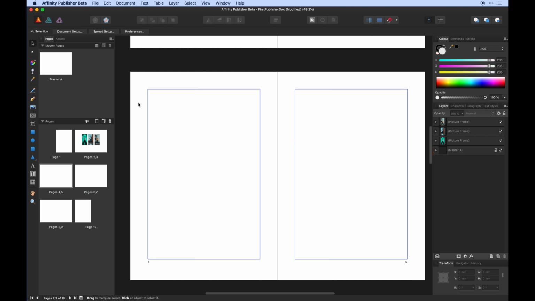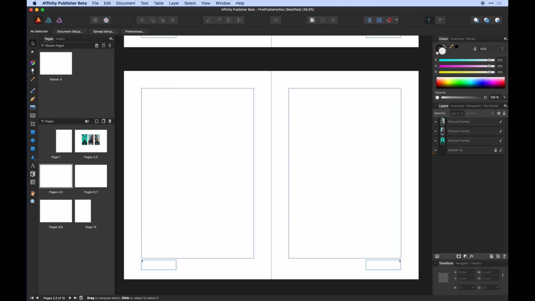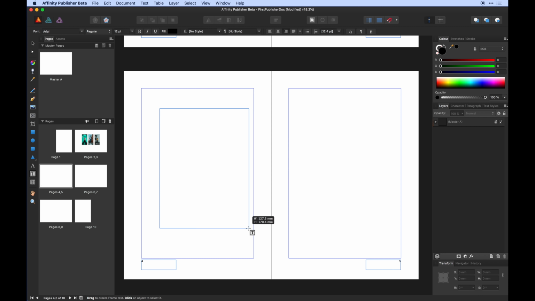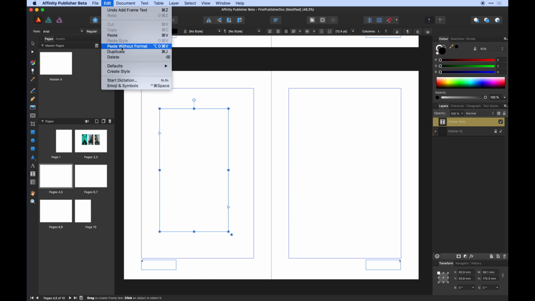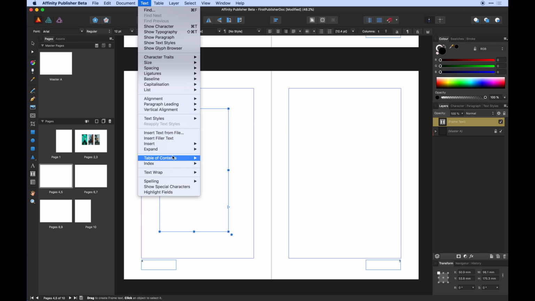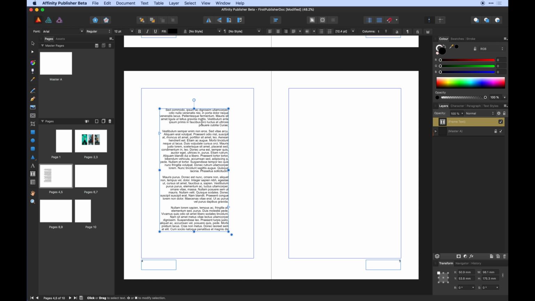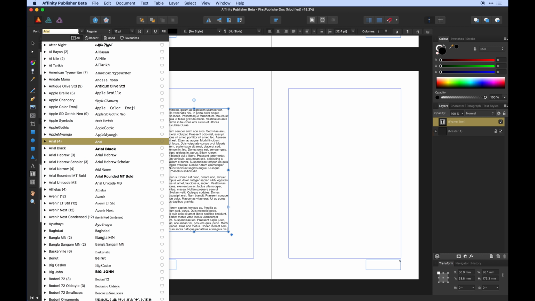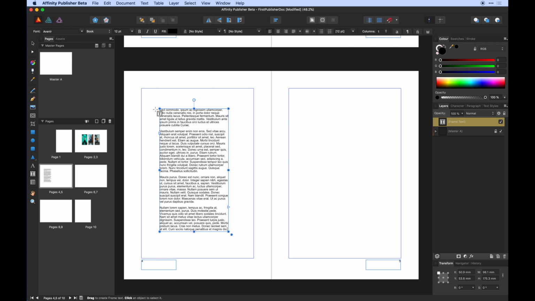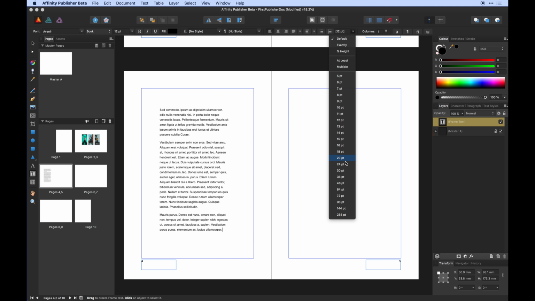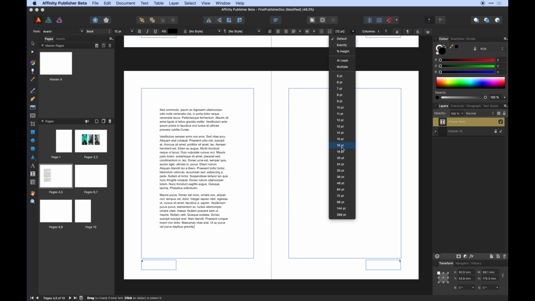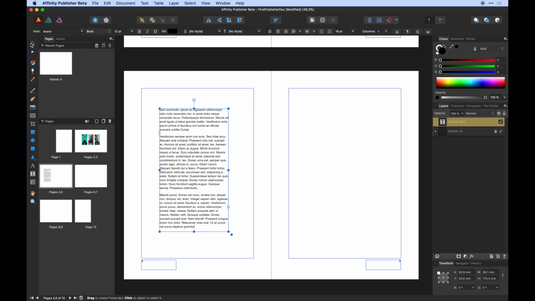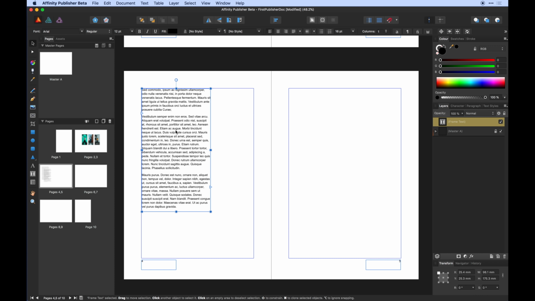Text itself is pretty neat too. So you can do a lot with the text frame tool now. So if you want to enter just some basic filler text, maybe we'll enter some filler. And it's right aligned right now. We'll go to the left, maybe choose some sort of Avenir font and just bump up the leading. Text styles in this app are going to be your godsend. I'd really recommend setting up text styles.